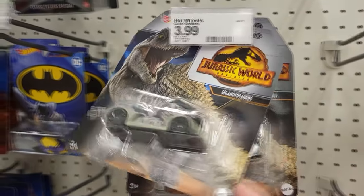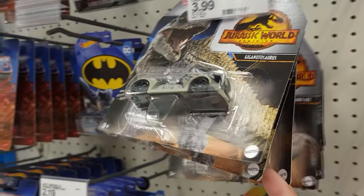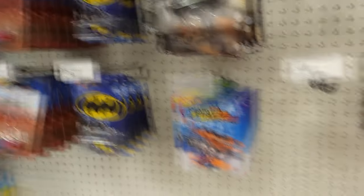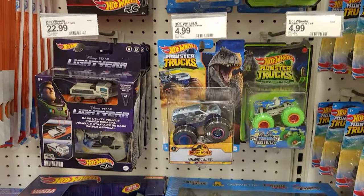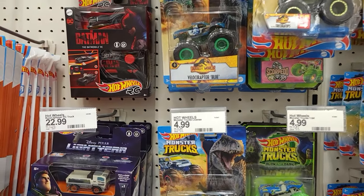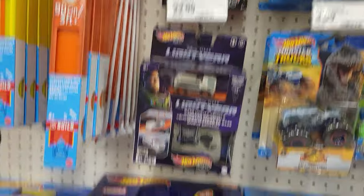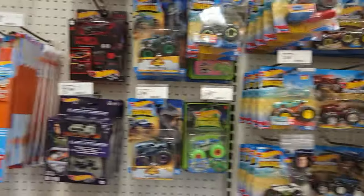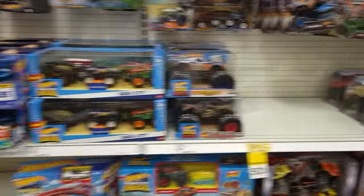I think I have the whole Hot Wheels collection — yeah, I do. They also have these monster trucks, which are cool but really expensive for my taste. $4.99 for a monster truck and it doesn't even look that cool — you've got Therizinosaurus, Blue, Triceratops. They're cool enough but not really my bag.